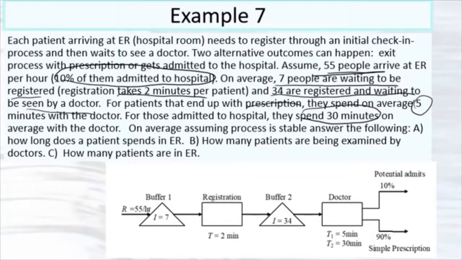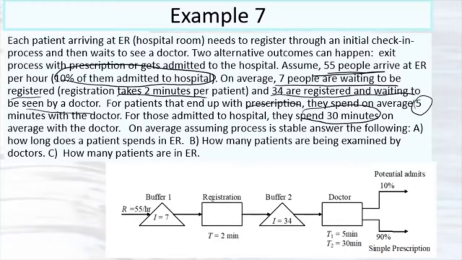Now, before we go into the drawing of the process, we have to understand that in this question, the flow units, at first, are the same. Patients are entering the hospital. Before the checkup, we don't know which patient is a simple prescription patient and which one is a potential admit patient. But once this is identified, we're going to have 2 different flow units. Now, this is very important. This is quite different from the other questions we've seen before.